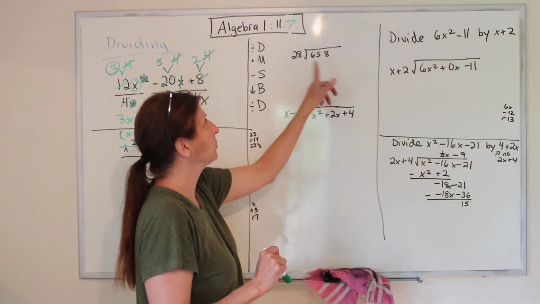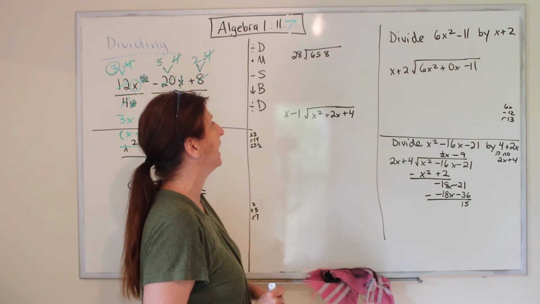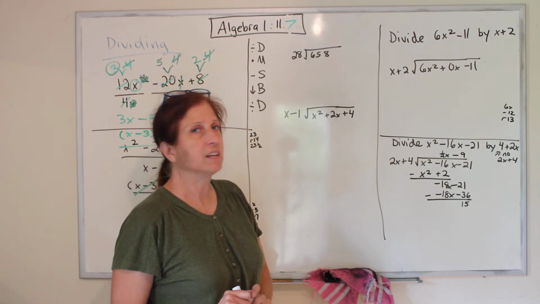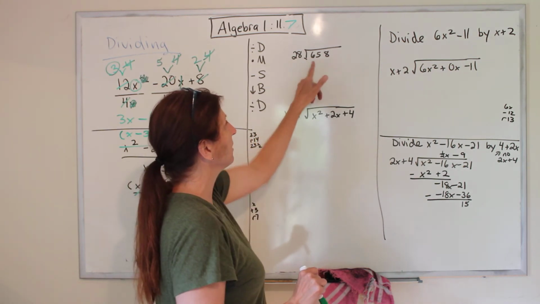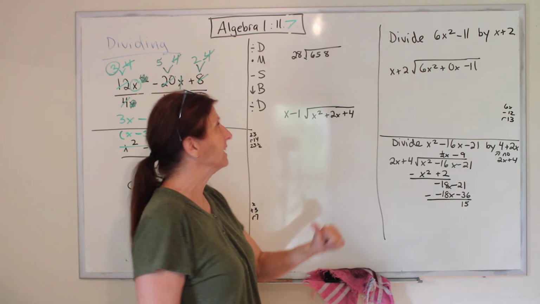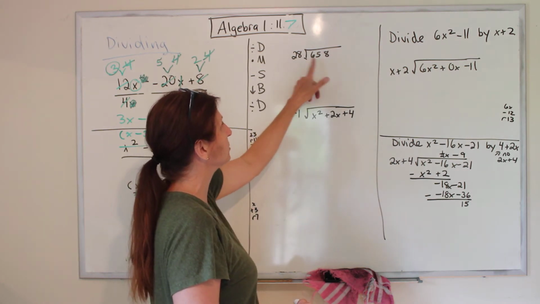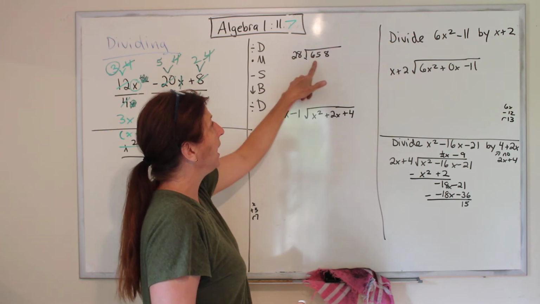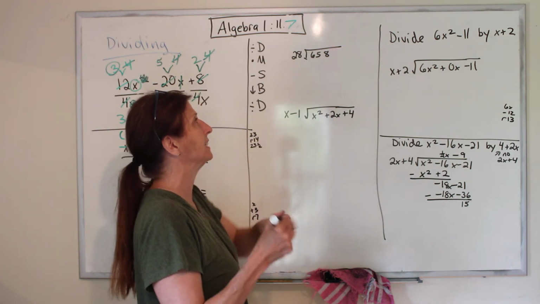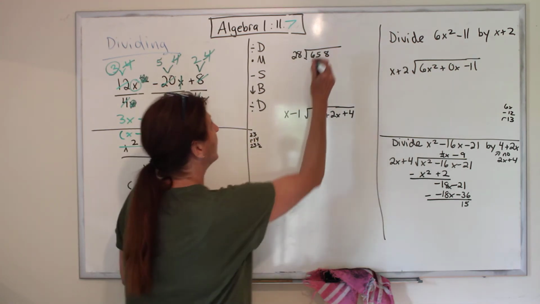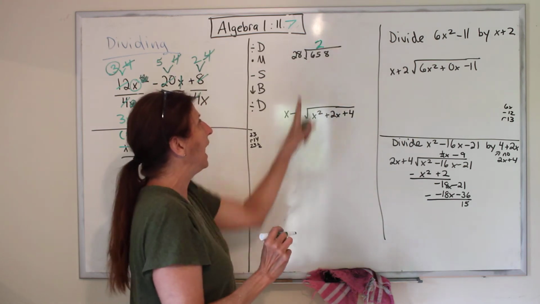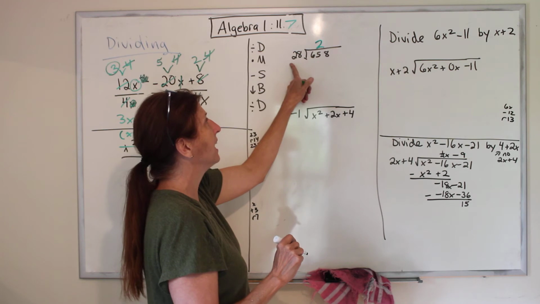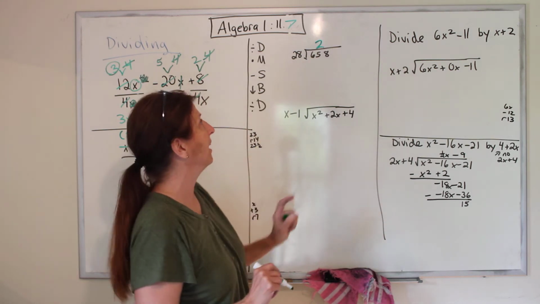You want to divide 28 into 658. So, you say, does 28 go into 6? No. Does 28 go into 65? Yes. How many times does 28 go into 65? Well, 28 is about 30, and 30 times 2 is 60, so it looks to me like it's going to be 2 times. I write it over the 5 because I didn't divide into 6, I divided into 65.